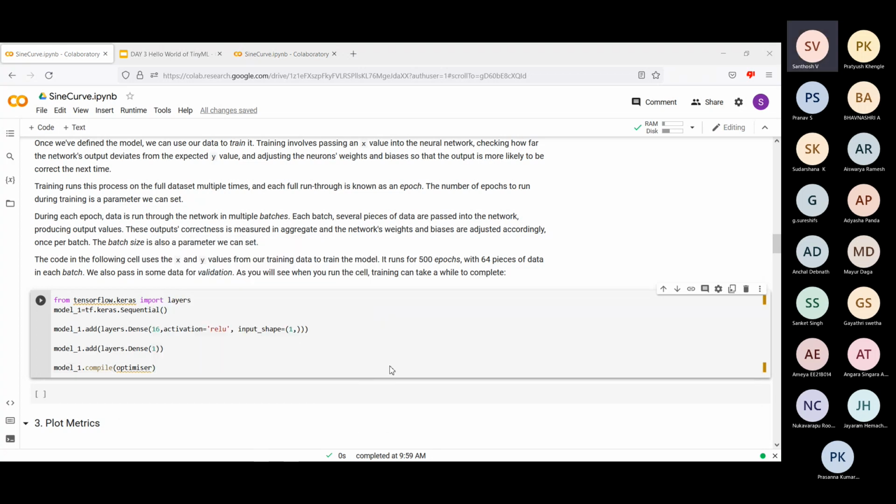It's basically an algorithm used to optimize it. It's beyond our scope right now. Optimizer is equal to RMSprop here.